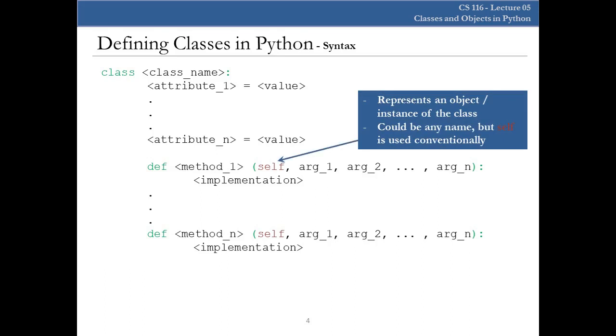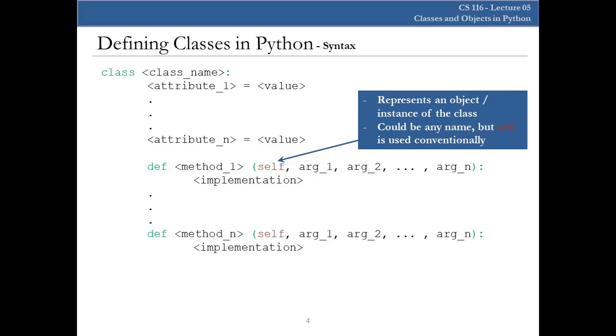Now this term self actually represents an instantiated object, and an instantiated object can also be called an instance of a class, right? Now I told you previously that the attributes and methods that you define or invoke on one object do not interfere with attributes and methods invoked on any other object of the same class, and that happens because of this word self, right?